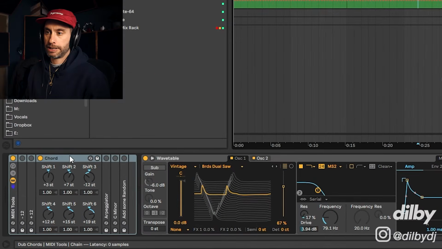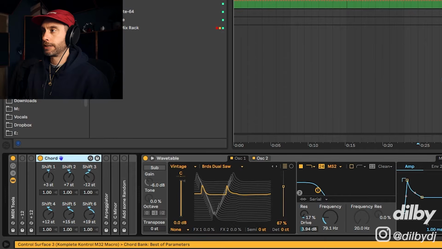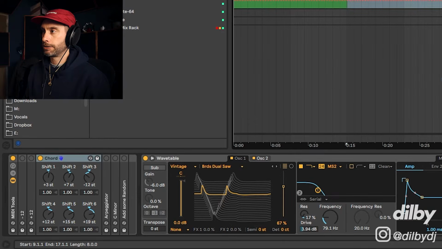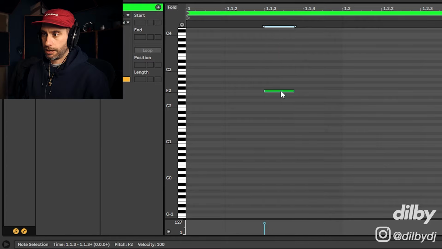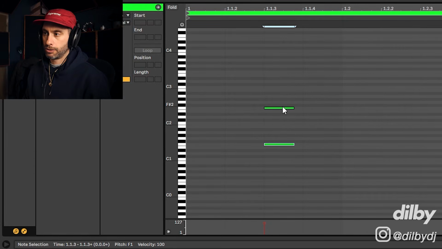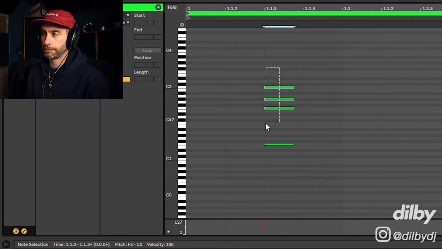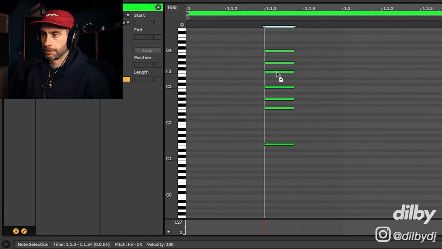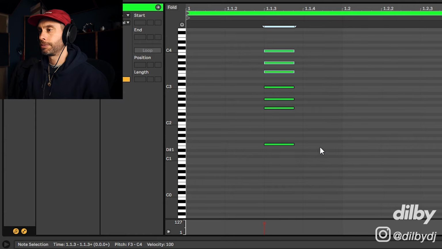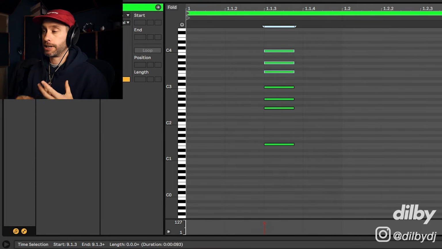Now you'll see this chord device here. That's really important to creating the sound. What this is essentially doing, it might be easier if I show you in a MIDI file. So it's taking this F2 note and it's duplicating the F. It's also creating a minor triad. So it creates that chord plus the F down, and then it creates another minor triad on top. So every time that F note plays, this is what is actually being sent to the synthesizer. And that's what's creating a lot of the depth and character of the sound.